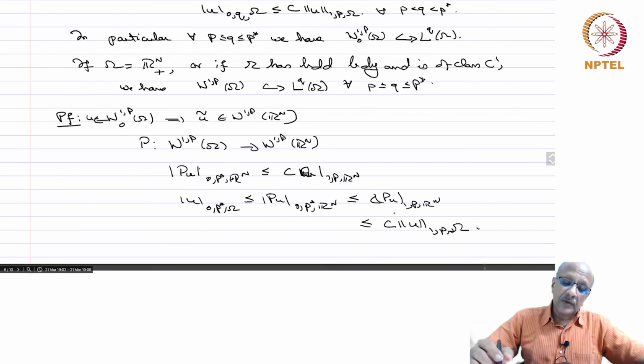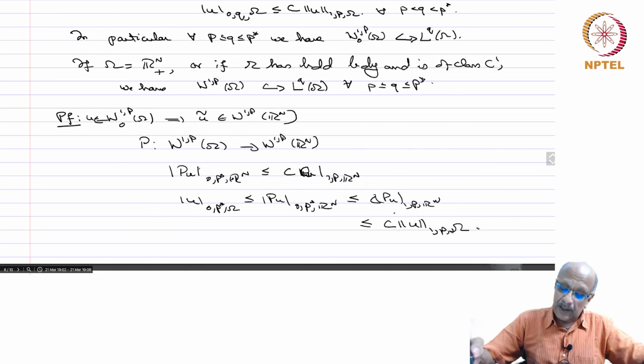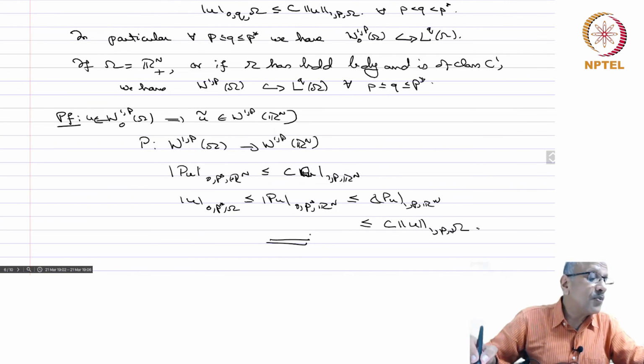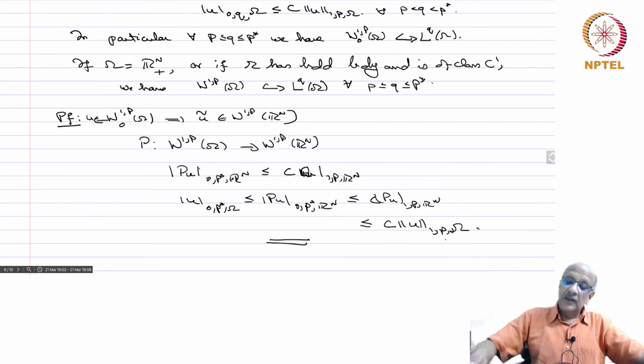And now similarly you can do it for the q also. So the same argument you apply. You use the prolongation operator, and therefore you will have results for all this. So you see, you prove results for R^n, and then you can prove them for any of the domains where you have prolongation operators, or for W^{1,p}_0 in the same way.